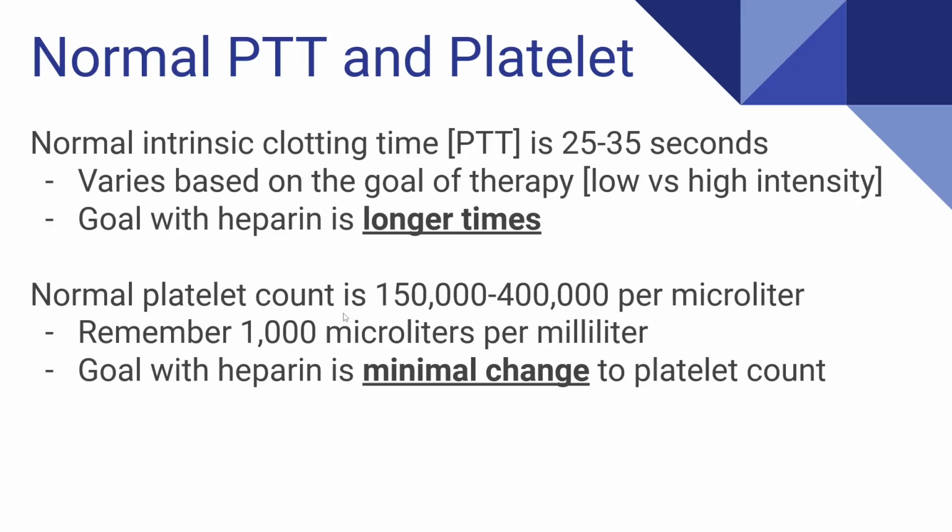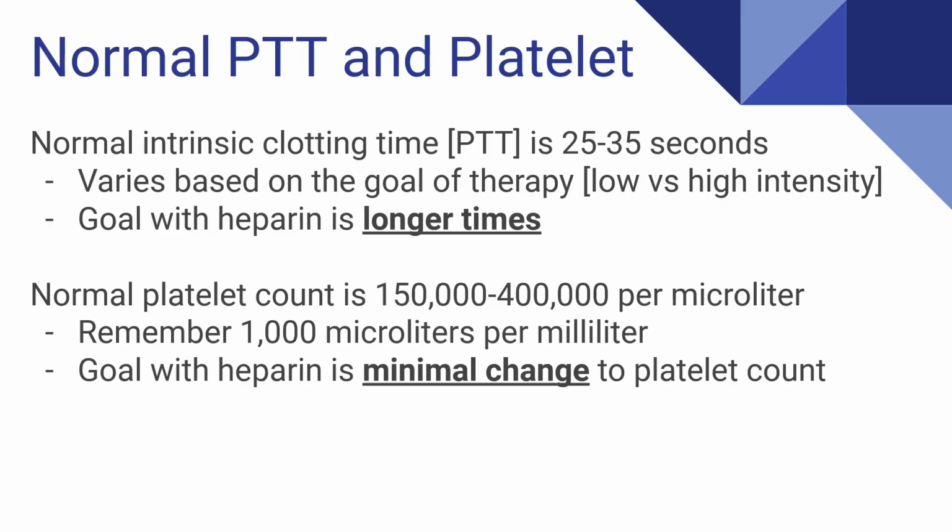We want this to stay above 150,000. But just because the value is high, my platelet count might be on the higher end. And just because mine starts off at 350,000 and jumps down to 200,000, just because I'm within a therapeutic range doesn't mean I'm not having a HIT response.